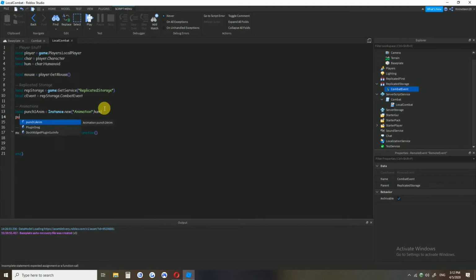And then I'm going to go punch 1 animation ID is equal to ID. And right here in this blank spot is where we're going to put the ID when we make the animation and when we upload the animation. And now go loaded 1.